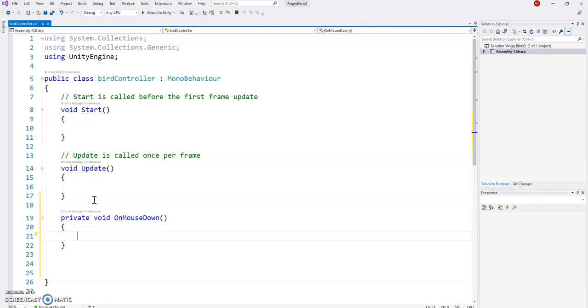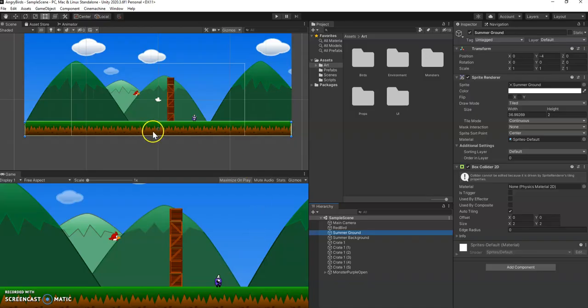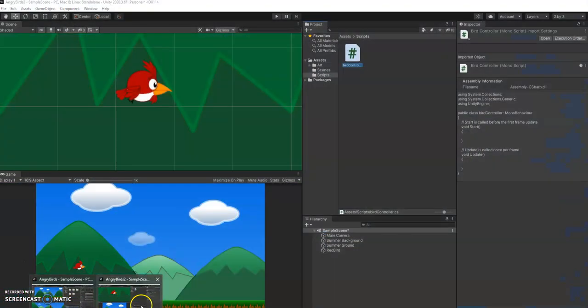What we're going to do is very simple here. We're just going to change the color. And that will just give us an indication that we've actually clicked on it. So if I go to this guy and we click on our, whoops, this is on the wrong game, sorry. Angry Birds 2, there we go. The new one I'm working on here.